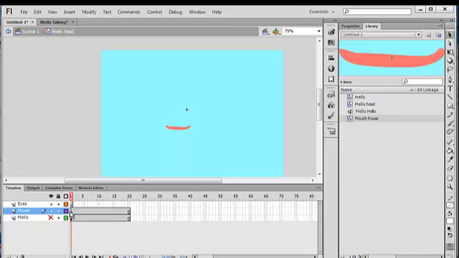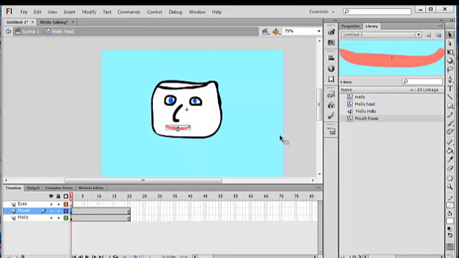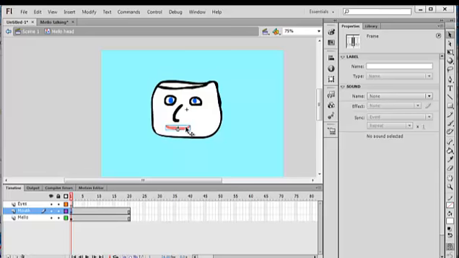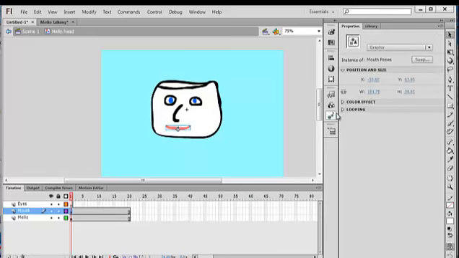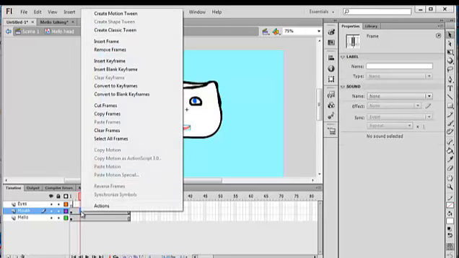So I'll turn this one back on again just so we can see that. In the mouth layer, on the mouth poses one, I'm going to go to Properties and click on the mouth itself. So I clicked on the symbol itself, and I want the properties of the symbol. I click on the looping option. I don't want it to loop. I want it to play single frame. And here I can change which frame it's going to show out of those 5 that I created. I'm going to leave it on the first one, move along somewhere further, and right click, insert keyframe.